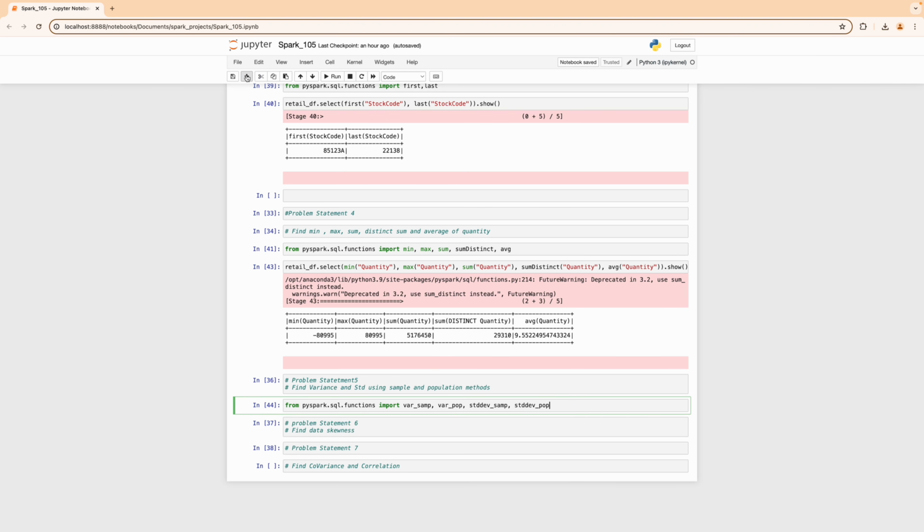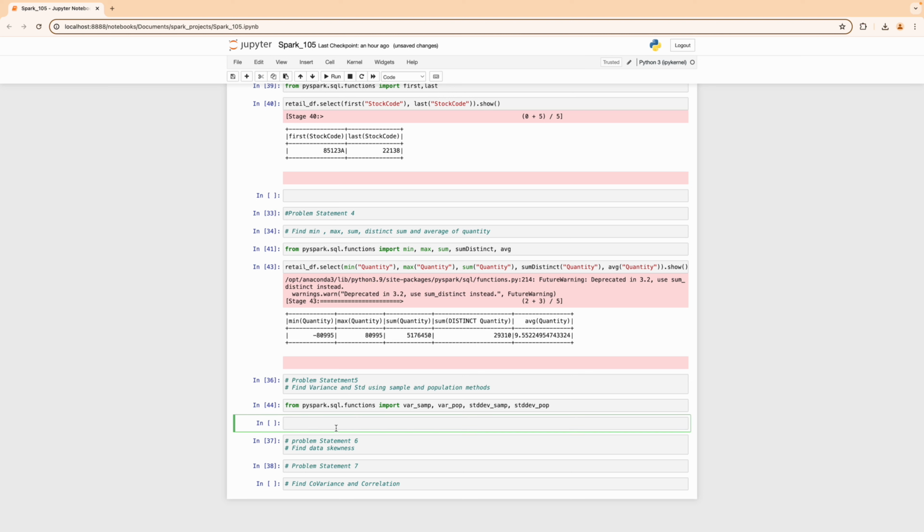So let's add another line here, and we are going to use them on the retail data frame. We'll first use variance sample on the column quantity, and we will also do variance population, since there are two different distribution methods to check the variance.